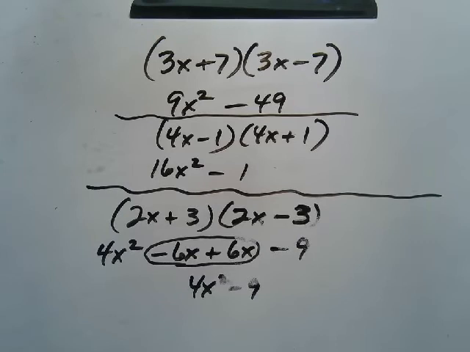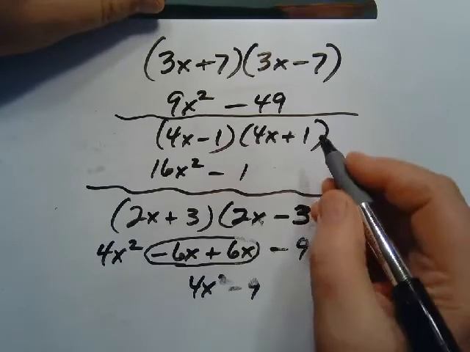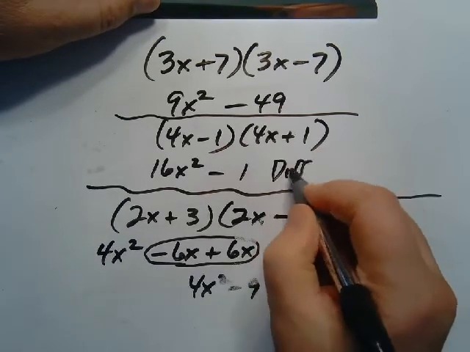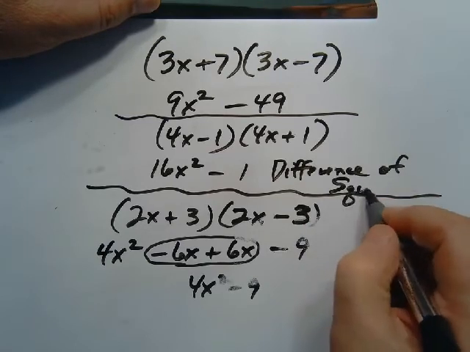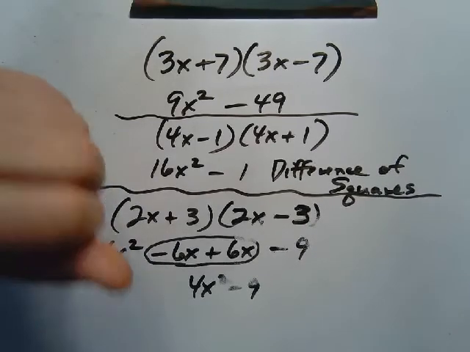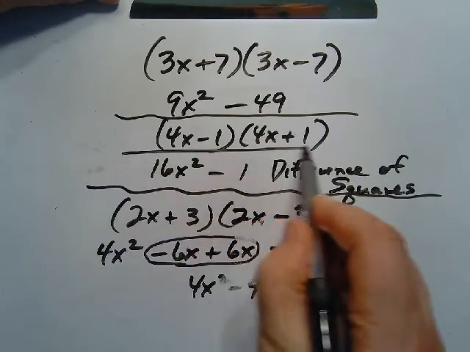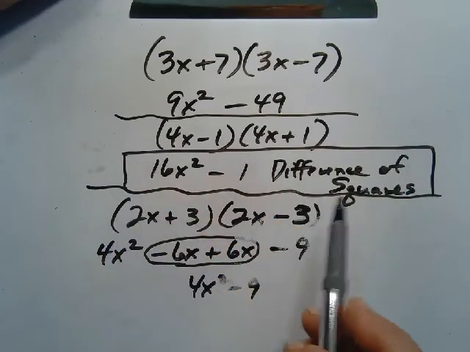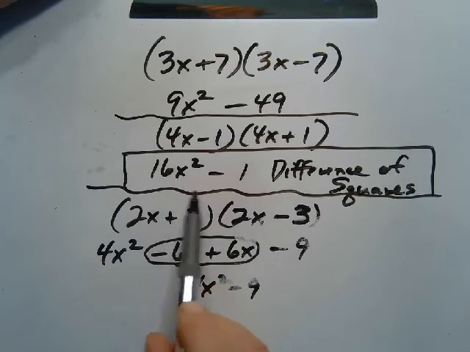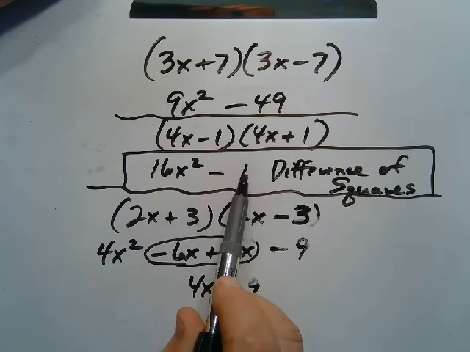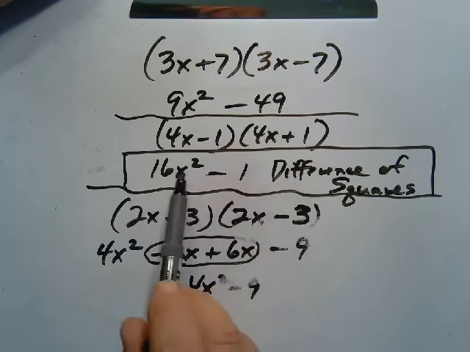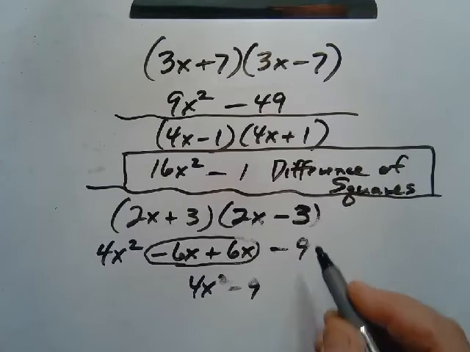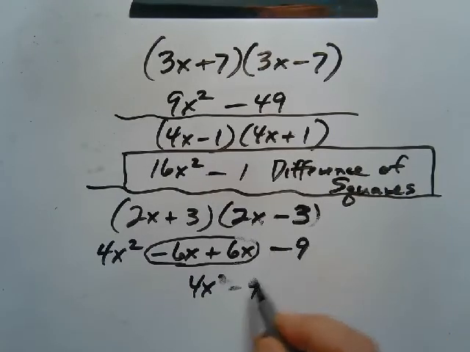Now that shortcut, again, is not absolutely necessary, but it's going to pay off in the future. By the way, this thing is called the difference of squares, and that comes in handy in chapter number 9. You're going to need that. That's called the difference of squares. And why? Because this is a perfect square, 16x squared. 1 is a perfect square, and there's a difference sign between them, subtraction. The difference of squares. You don't need to know that much yet, but in chapter number 9, you're going to need to know that terminology.